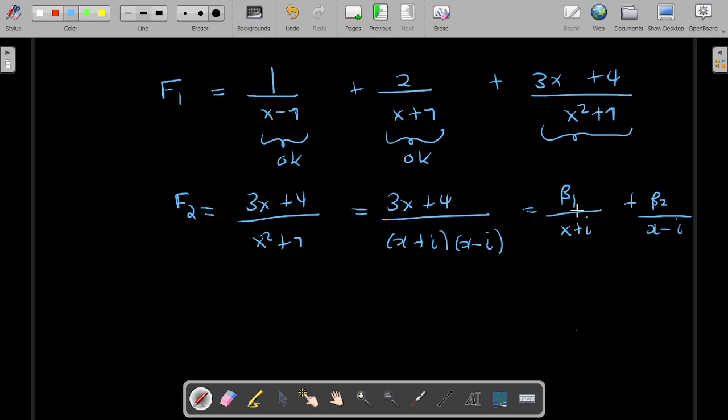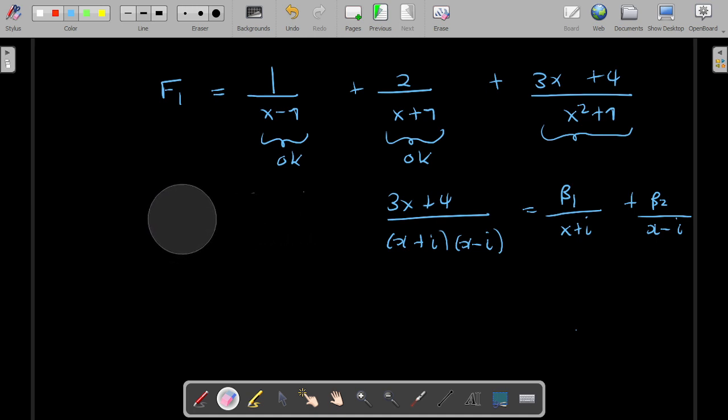So now we have to find the value of beta 1 and the value of beta 2, and then we're going to substitute for beta 1 and beta 2 in this expression, and then we're going to get that expression and put it back in F1. That is going to be the decomposition of our gigantic F1 in C, right? So that is what we have here. Here I'm just going to get rid of this part here, and that part here.